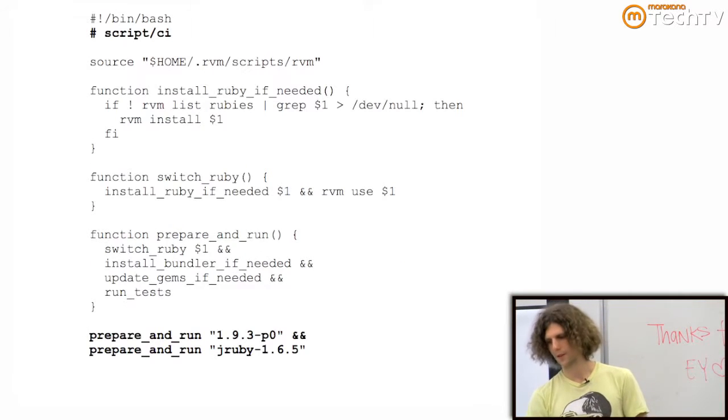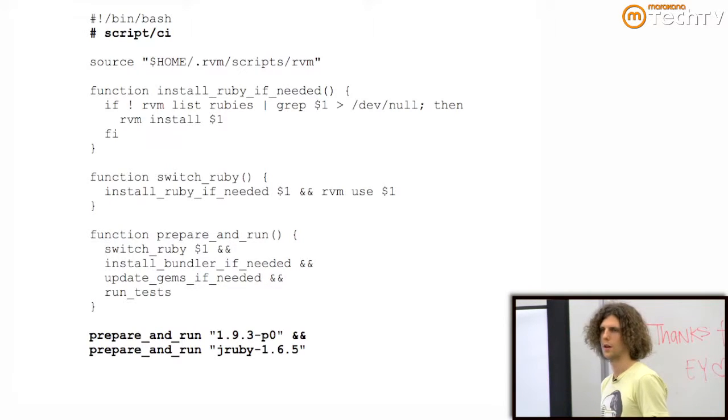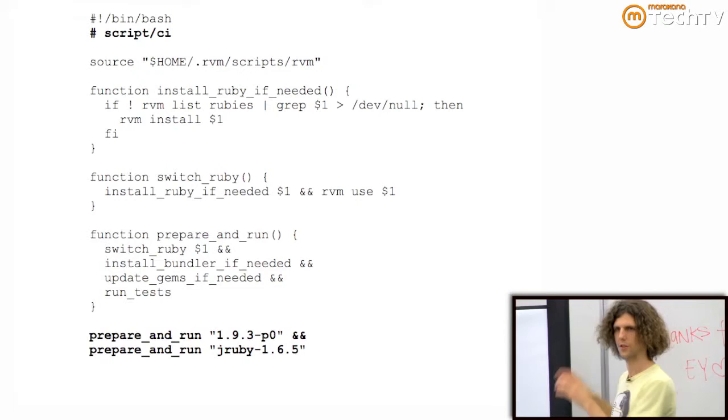Now the most important thing about this is that you run your CI using both Rubies. Apologies for putting a block of code on a slide. You can look at this afterwards. But the general idea is this is just a bash script that we have on projects, which knows how to use RVM to install the Rubies that it needs, to switch them around and to run the tests using the different Rubies. If you've got this, you can't go too far wrong. We haven't been bitten by any errors in production by developing on 1.9.3 because our CI is able to catch any problems. So this is kind of the foundation. If you're going to do this, you need this.